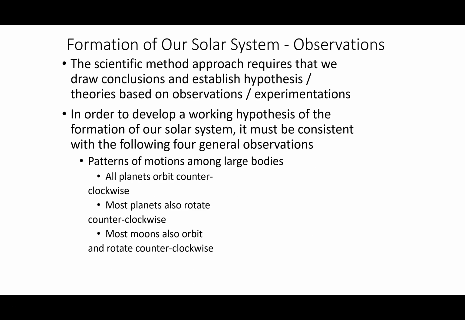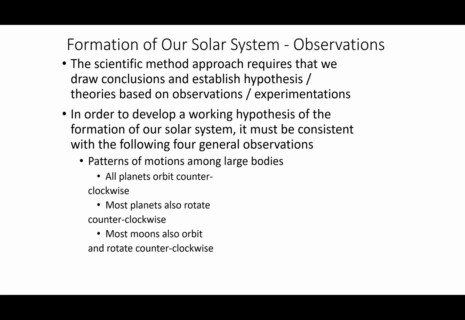So things that we need to explain in our overall little story about the formation of our solar system include this whole counterclockwise bit. So you guys just a minute ago told me the Earth spins counterclockwise, looking down at the North Pole, and it orbits the sun counterclockwise. And all of the planets orbit the sun counterclockwise in the plane of the, starts with letter E? Ecliptic, yep, plane of the ecliptic, exactly. So how did that work?